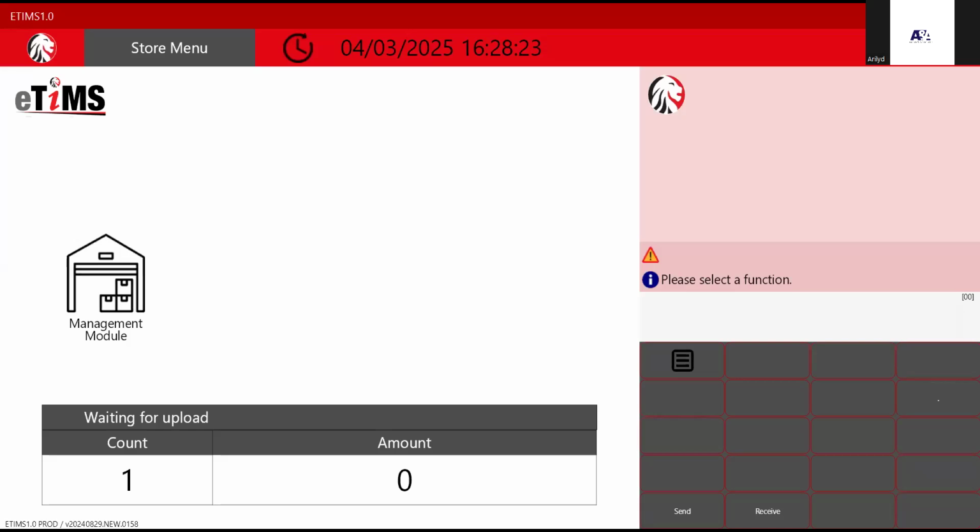So at any point you do this and it is not displaying the right output, this is how you're going to work it out. Anytime you are on your ETIMS, there are various elements that you're going to see.